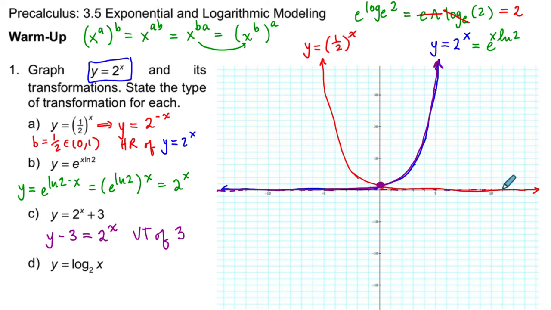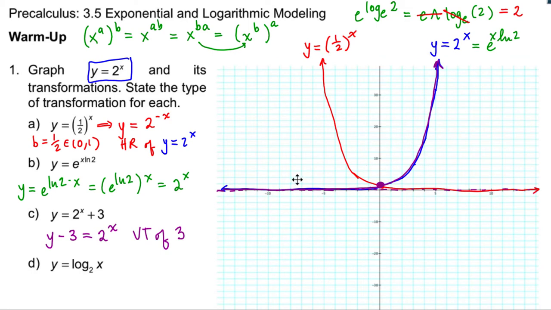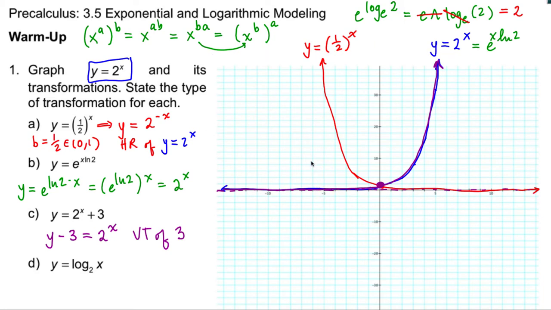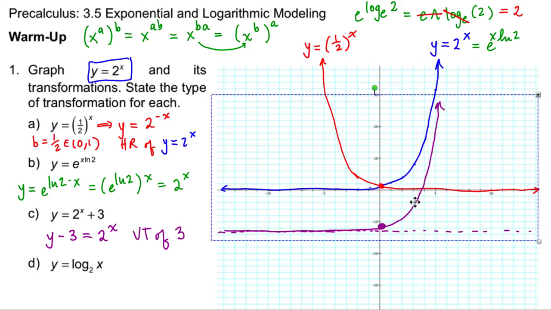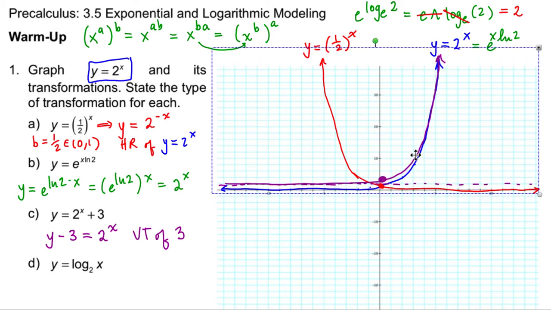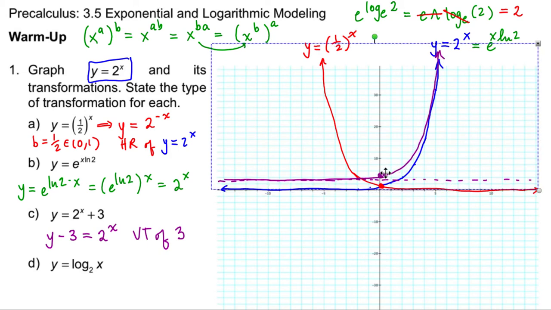And hopefully I'll be able to carry all of that, copy it, and let's see if I got it all. I'm trying to move it around with me, but it doesn't seem to want to go. Yeah, it did. So I'm going to take this and I'm going to move it up 3 spaces. Now vertically each space is 2, so it has to go up 1.5 grid marks. So it's a little bit hard to see, but I've got my parent graph translated vertically 3 spaces.